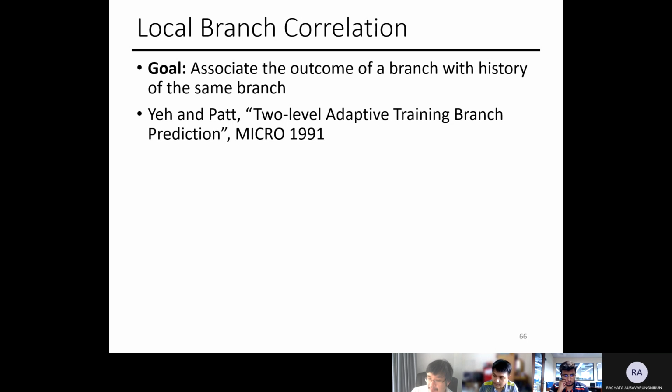There's a paper called Two-Level Adaptive Training Branch Prediction, proposed by Yeh and Patt. If you've seen this name before, Yale Patt is one of the selected papers that I have on your review, right? That talks about prediction and trends for future architecture that was predicted back in 2000. Also, Yale Patt was my advisor as well. He made a lot of seminal work in this direction, and also followed up with a lot of seminal work on how to make the critical part of the program faster, how to make multi-threaded programs faster.